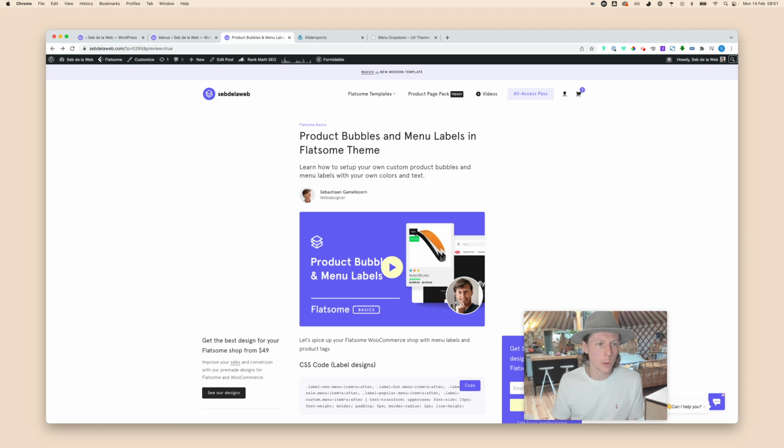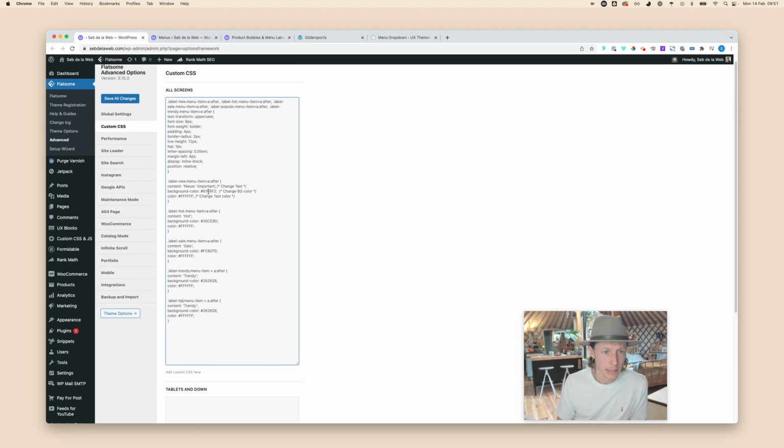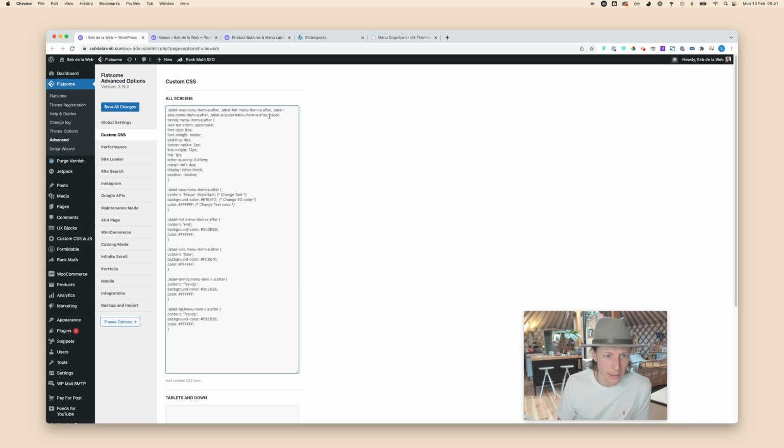So I'm just going to quickly show you how to add another one so you really get this in your system. So I will just copy paste this. And I'm going to say this is going to be tip. This is a tip. So first I will put in label tip menu. Then above here, at the comma, that's the new one that needs to be copied. So this section should be copied. Put a comma. And then label trendy menu, and it closes down after.